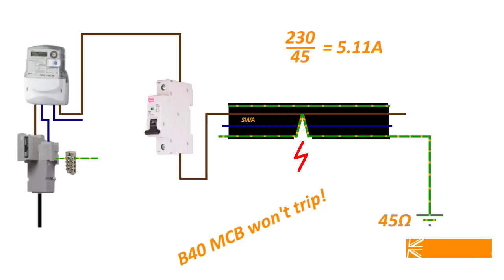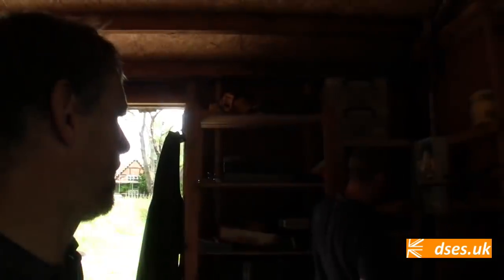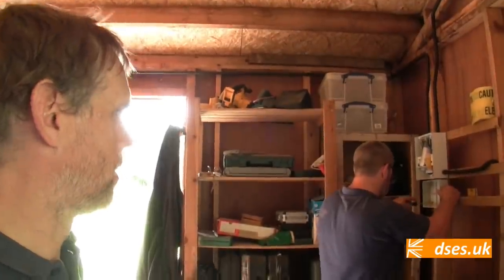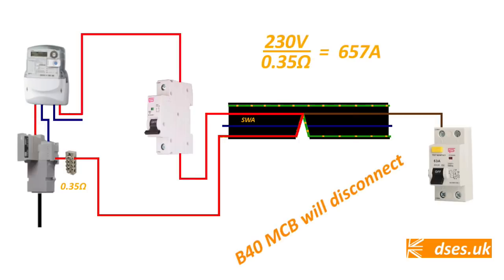The other option, of course, is to put an RCD at the source of the installation, but I don't think it's a good idea to have an RCD all the way over there, which trips off the power to here. So we want to keep the RCD protection local to here, and the overcurrent protection at the far end. For the overcurrent protection to work effectively, we have to have a lower earth fault loop resistance than the rod's going to give us, if that makes sense.